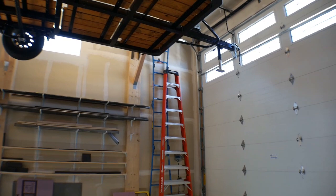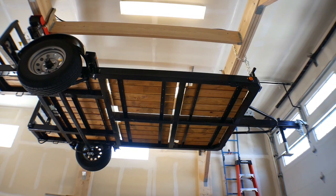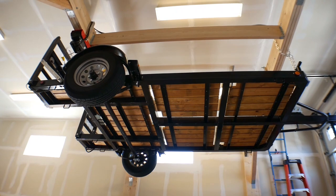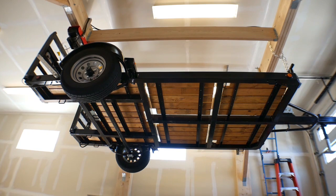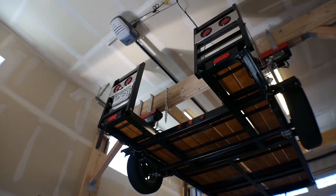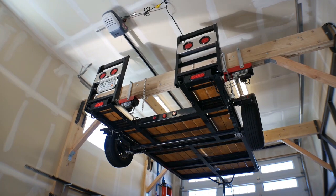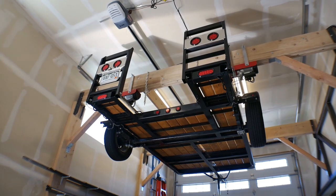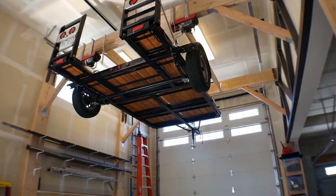Although it is a little bit of a nuisance — I'm not going to lie to you — running around with that ladder and disconnecting it from those four points, I would not be comfortable with this hanging up here all the time just off of the winches. That doesn't seem that safe to me. I don't know what else I'm going to do. It's not really that often that I use this trailer, so it's not really all that often that I need to get it up and get it down. I did want to make something automatic that would grab hold of the trailer once it's up there, and I still might do that, but I'm just going to use it a couple times like this first. Make sure that this is what I like, and if I do, then I'll maybe make something a little bit more automatic other than just the chains. But either way, now that it's free hanging there, I'm just going to go to the switches here and lower it bit by bit until it's all the way down to the ground.